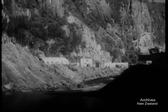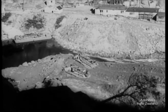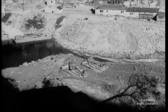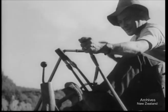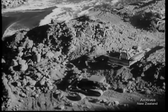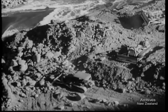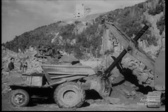The river flow has been reduced by one-third to aid the project. A reduced volume of water in the Waikato means less power output from Karapiro and Arapuni, so the job is done in the weekend when North Island power demands are less heavy. But at the very outset, precious material is starting to wash away. Even at its reduced flow, engineers still find the Waikato a swift-moving river.